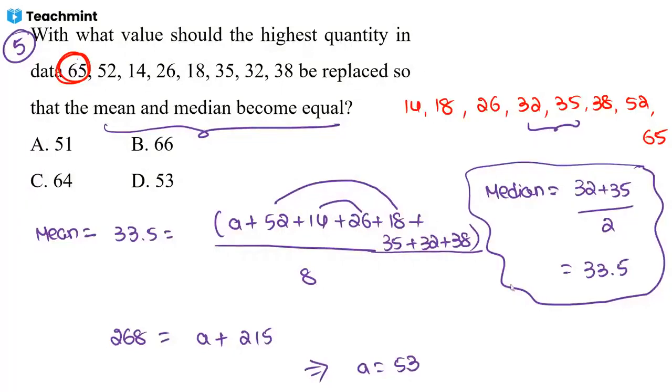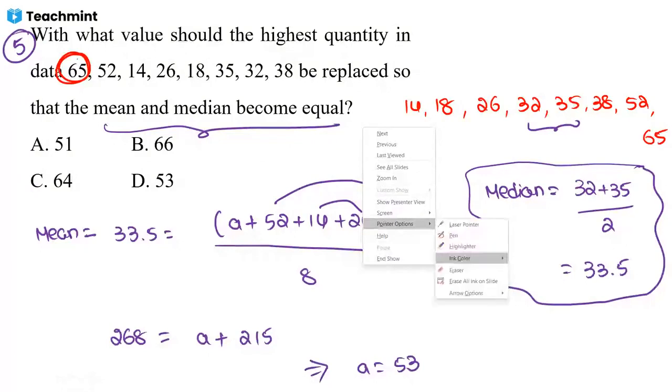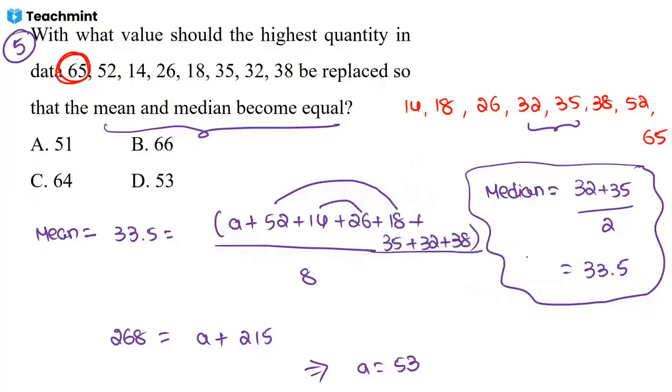We already gave you the basics regarding mean and median, but see how they're asking the question is a different level. Once you know the basics of mean, median, mode, whatever we discussed on day one, then only we are able to solve. Median means put them in ascending or descending order, and when you have 8 terms, we have 2 middle terms, taking the average of that. Whereas mean is sum of terms by number of terms. But here, what is the highest quantity to be replaced so that mean and median are both equal?